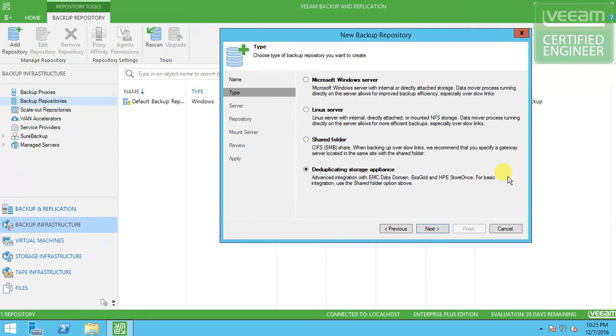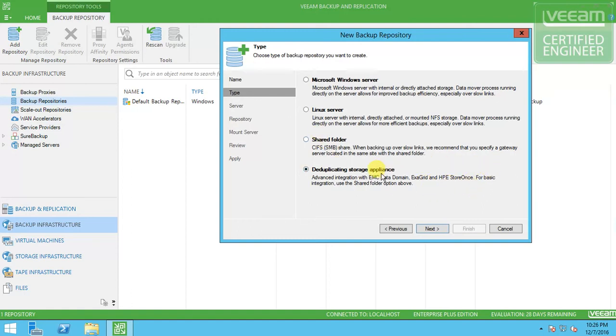Because you already have the investment, you can create your repository pointing to an EMC Data Domain. Same thing goes for Exagrid, same thing goes for HP StoreOnce. These are the options.